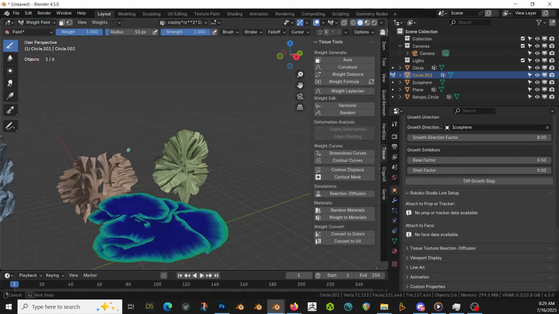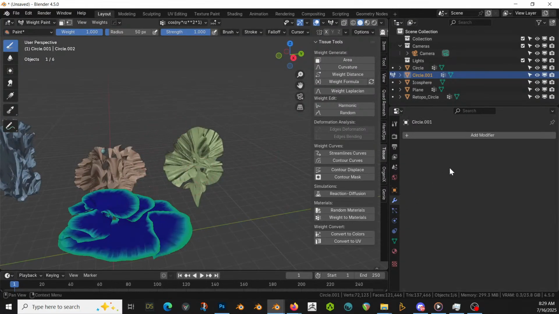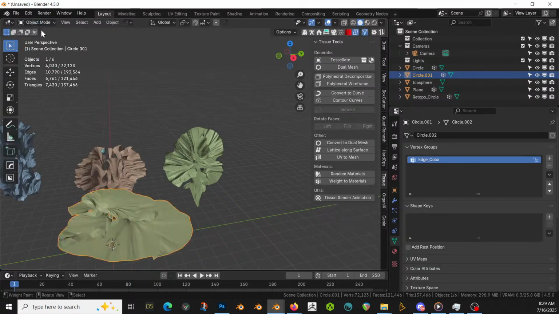Weight paint. I like that. And I like that it has that. I almost like those colors. Which is cool because we can take this, I'm going to call it, I don't know, edge color. Great. And back to object mode.